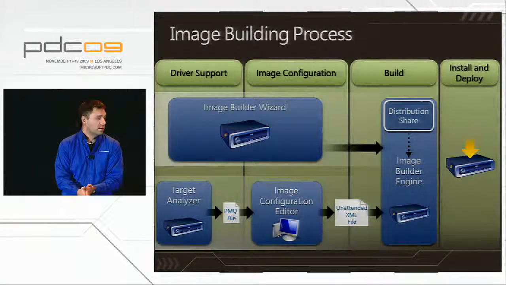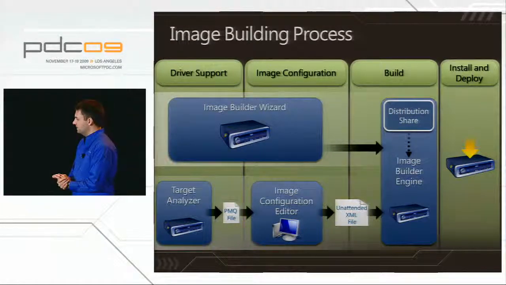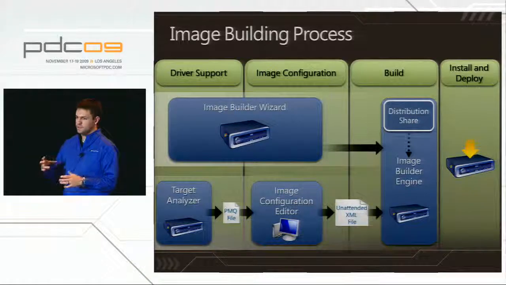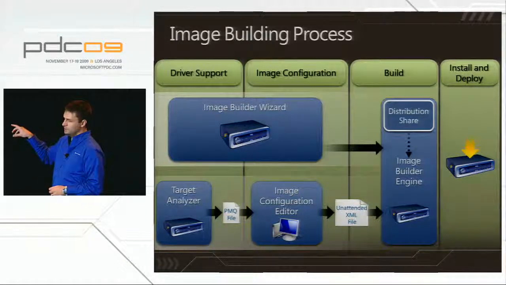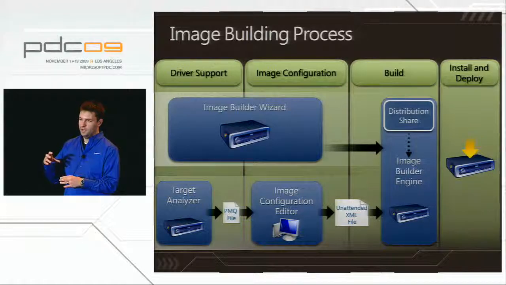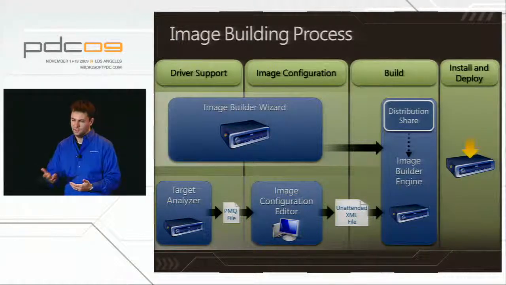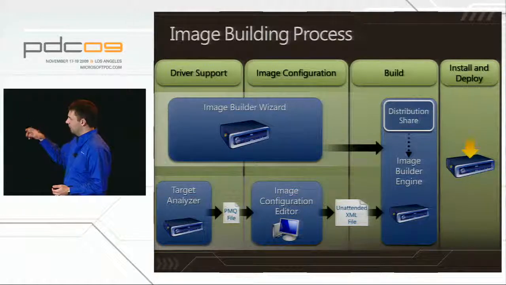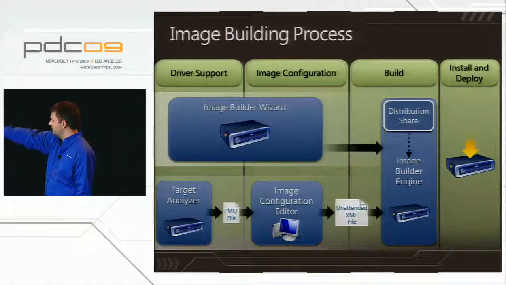Next. So this is the image building process. On the top, we have the wizard-based experience. There's, like I mentioned, IBW. It's on a DVD. You boot up. IBW will detect the devices on your computer, and it will add only the drivers for the specific hardware that's on your device. You can then select feature packages, language packages, EIFs, and then it gets built directly to your device.